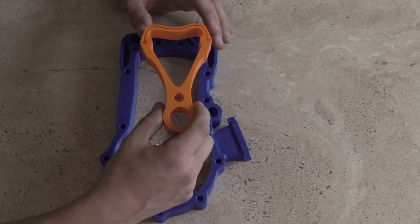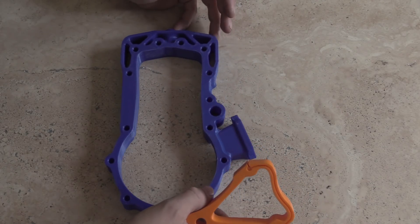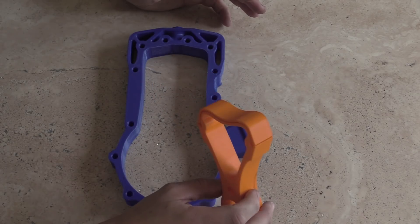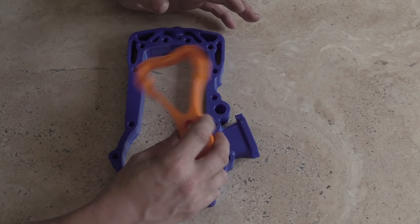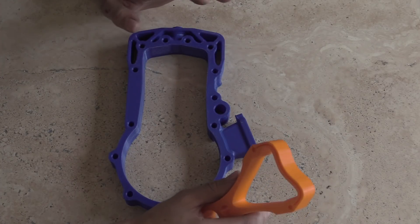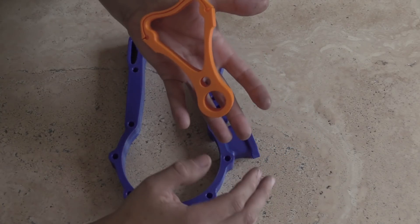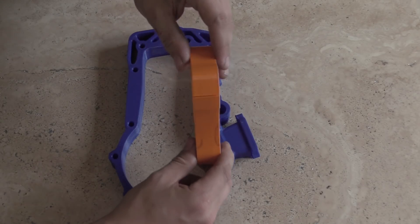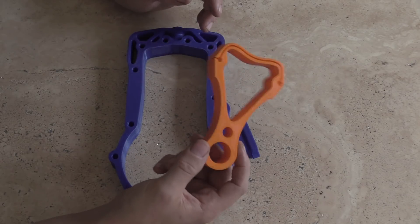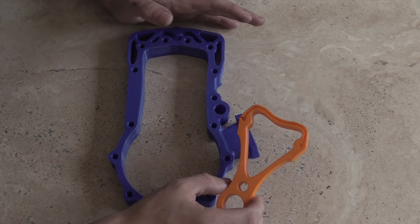So we've got the P-rod — this is the latest iteration, it'll change as always. I was just printing out this housing just to demonstrate something a lot of people have been saying about the forces rattling around, the clearance gap and stuff. This is the problem with CAD — you have no idea what size things are. Now you can see it's not big at all, and width-wise it's not thick at all. It's less than an inch. This thing is not big. It's a 140, but let's just call it a 125.